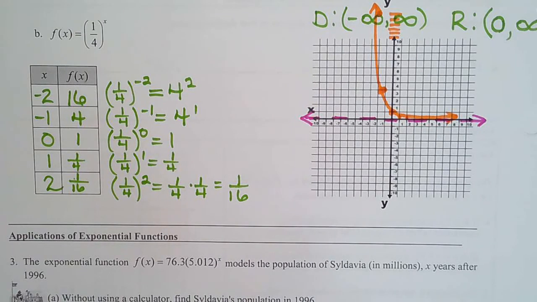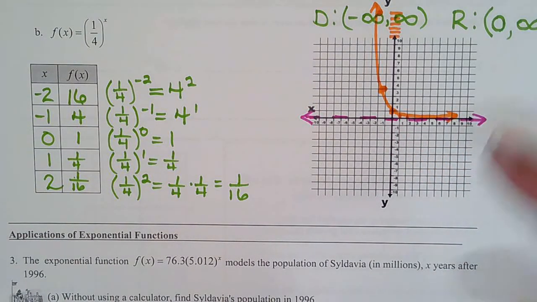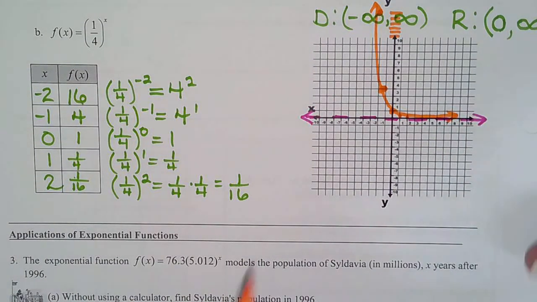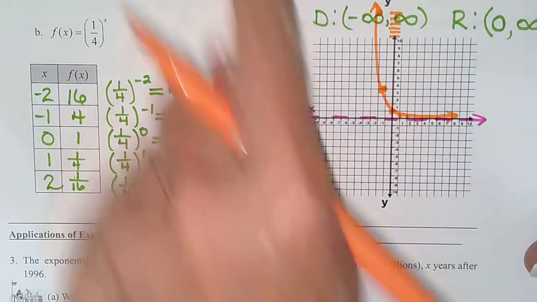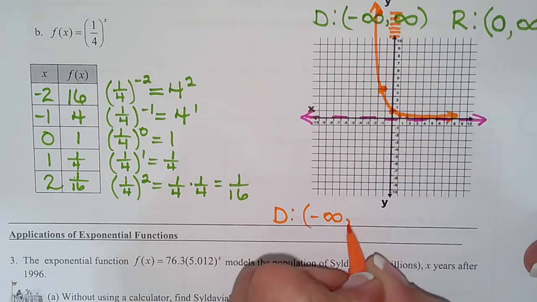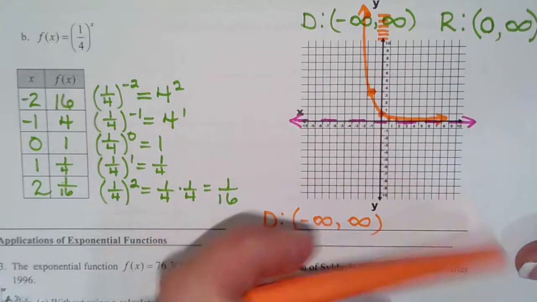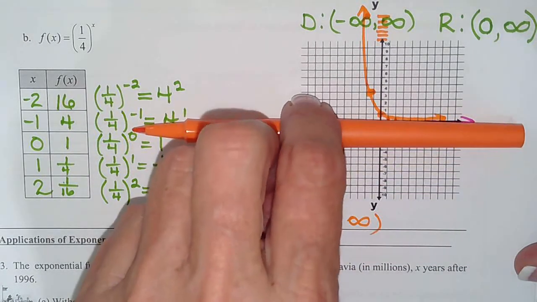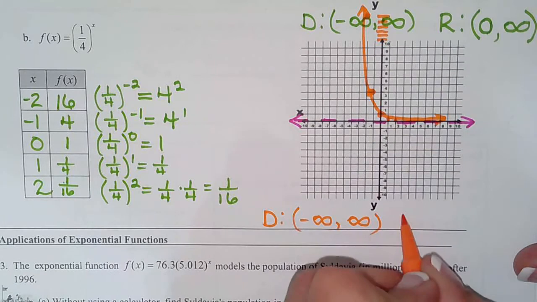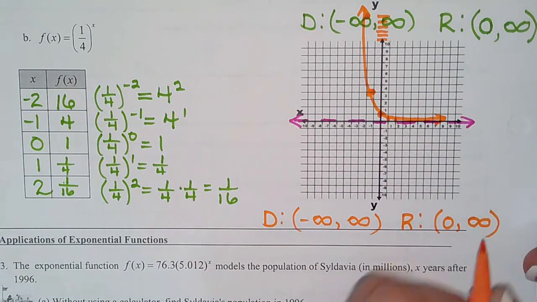Okay, so there is the exponential function. I just made it crawl right along the asymptote. Does everybody agree the domain goes left forever, right forever? And is it going to be the same range, 0 to infinity? Roll your pencil. Yep, 0, but not included, to infinity. Here we go.